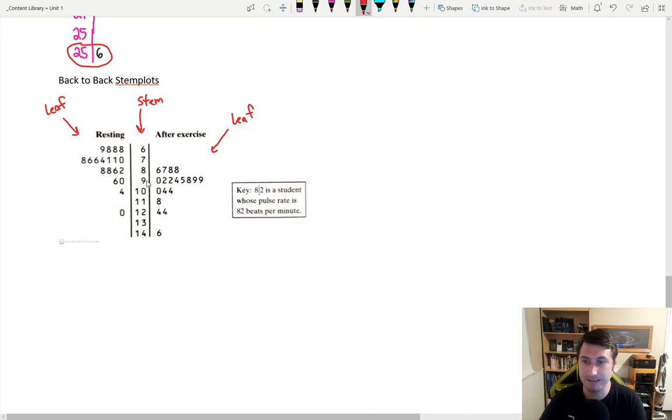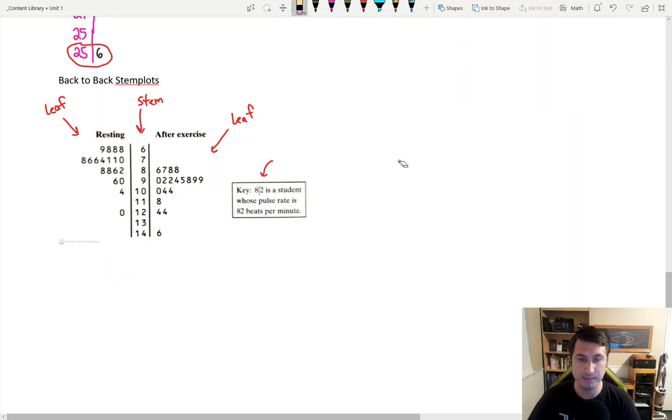So again, if you're going to read this, if I see 9 and 6, when I'm reading it backwards to the left, that might be a little weird. That is 96. But then the same thing over here, the 9 and the 5 on this side is 95. You only have to put one of those in your key. You don't have to put the left and the right because they should have the same scale and key. This one couldn't be 96 and this one be 9.5. That wouldn't be clear at all. But sometimes you will see that, and now you can compare both of those distributions to each other quite nicely.